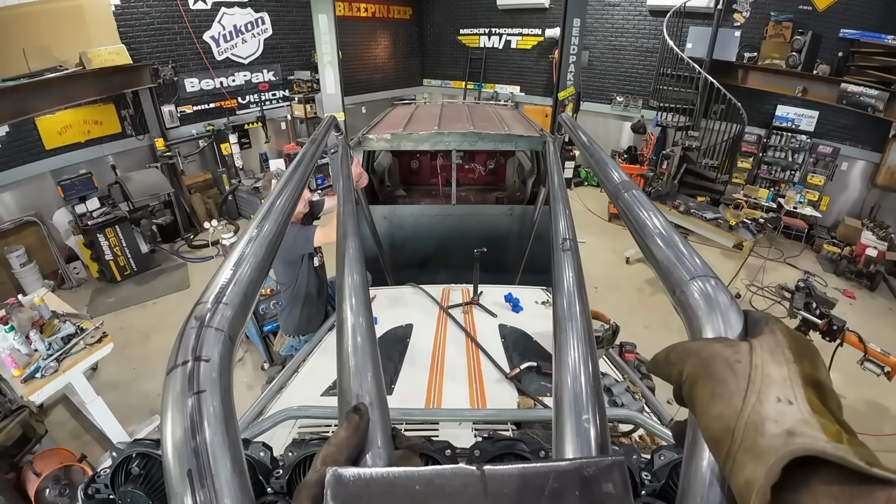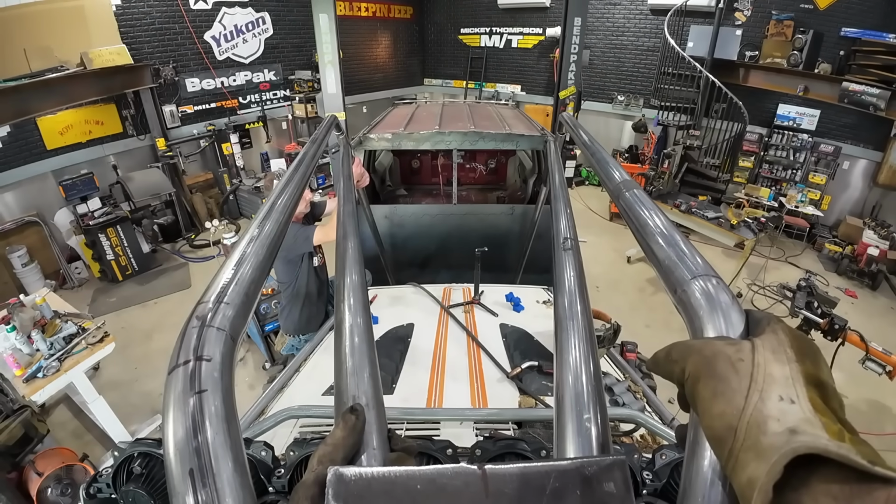Somebody in the comments said I should not reinvent the wheel and just use a typical gooseneck.